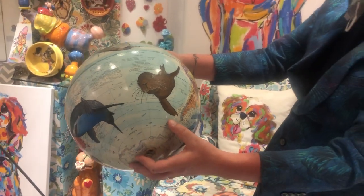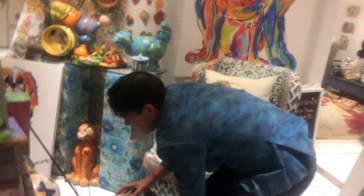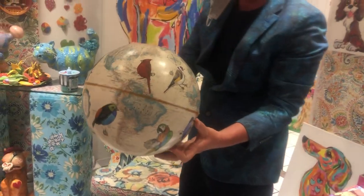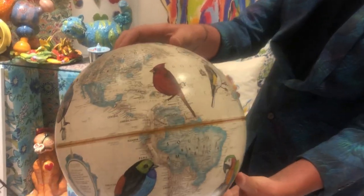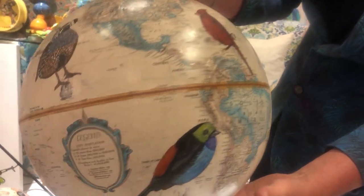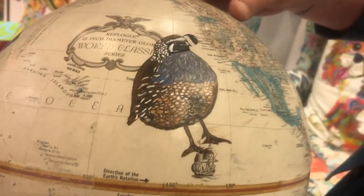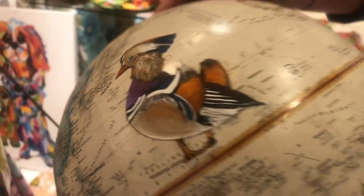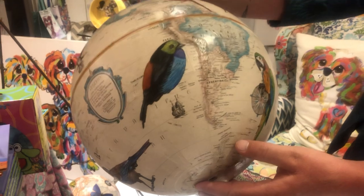And that's another one of my famous paintings — his name is Norman, he's a sea lion. This globe is a little bit older, actually from the 1950s, and this one showcases different birds from where you would find them in the world. We have the California quail, a robin, a mandarin duck, and some real exotic birds.